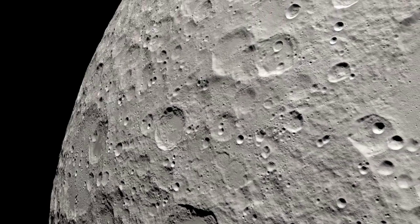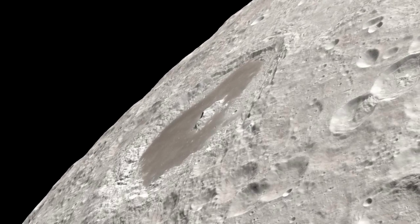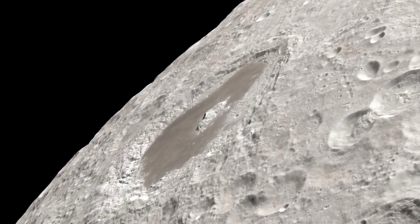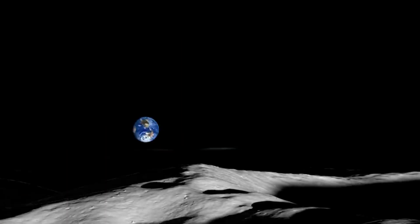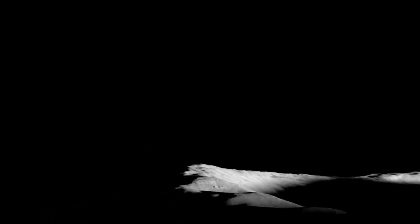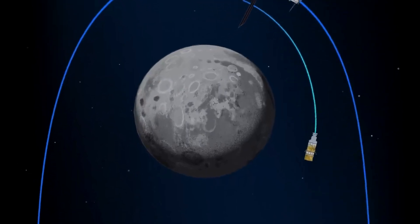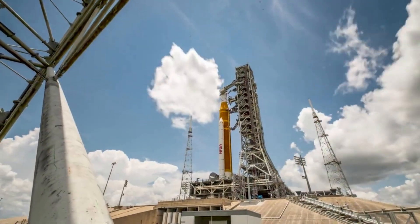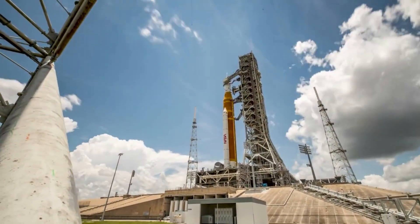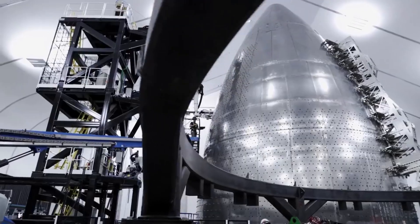In order to select the regions, an agency-wide team of scientists and engineers assessed the area near the lunar south pole using data from NASA's Lunar Reconnaissance Orbiter and decades of publications and lunar science findings. In addition to considering launch window availability, the team evaluated regions based on their ability to accommodate a safe landing, using criteria including terrain slope, ease of communications with Earth, and lighting conditions. To determine accessibility, the team also considered combined capabilities of the Space Launch System rocket, the Orion spacecraft, and the SpaceX-provided Starship Human Landing System.